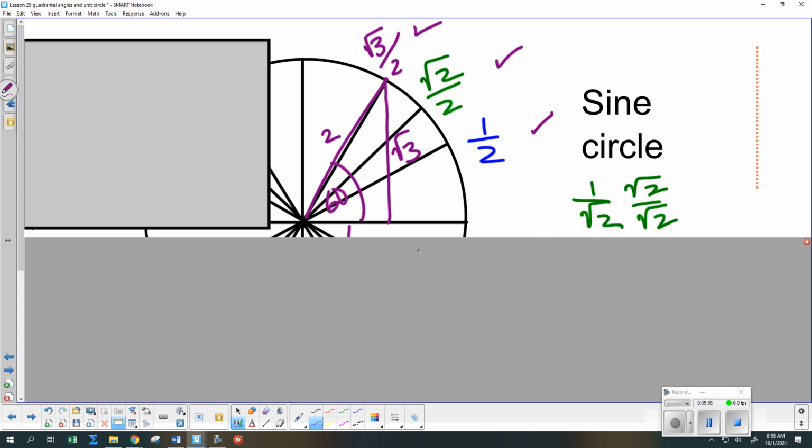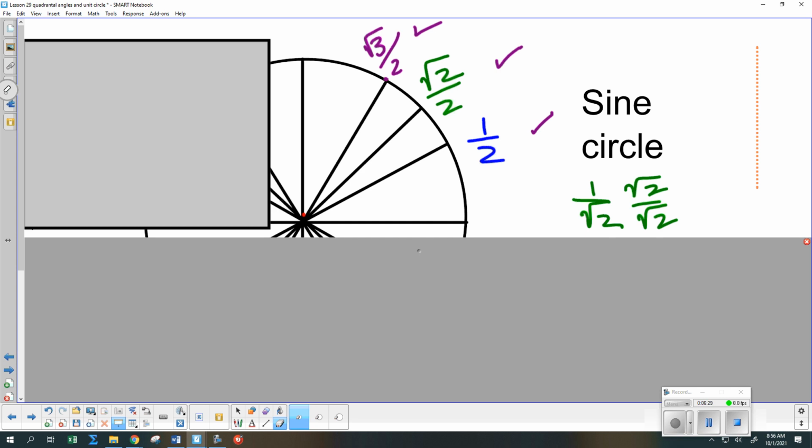Now, here's where I'm going to run into problems, and we're going to have to do something a little bit different today. If I tried to talk about 90 degrees, so I'm right here, and I tried to draw a right triangle, I've really just got a straight line segment on top of itself. So I can't do right triangle trig there. So in a few minutes we're going to do that one a different way. We're going to figure out, well, what is the sine? What is the cosine when I am on that axis like that?